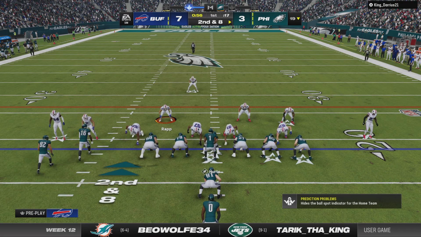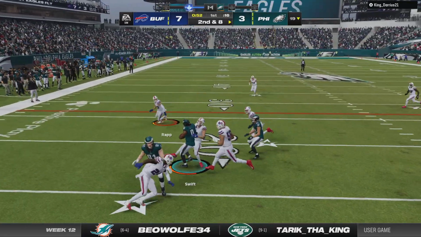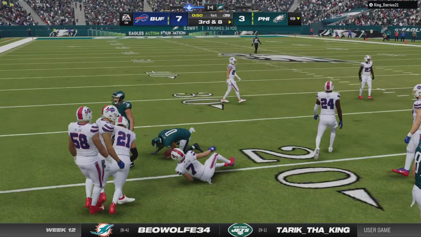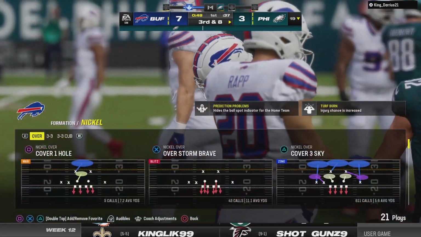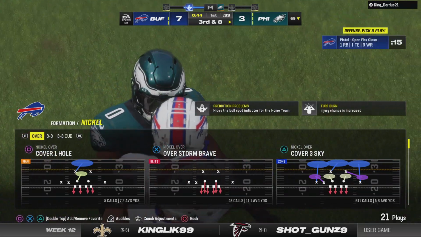2nd and 8 coming from the 19. They go back to the ground, this time Swift. And he's going to be met at the line of scrimmage and taken down. 2 runs in a row, but only 2 yards to show for it. He couldn't get the edge there.